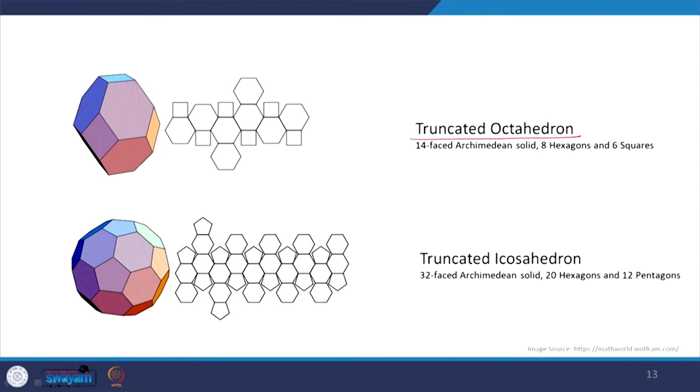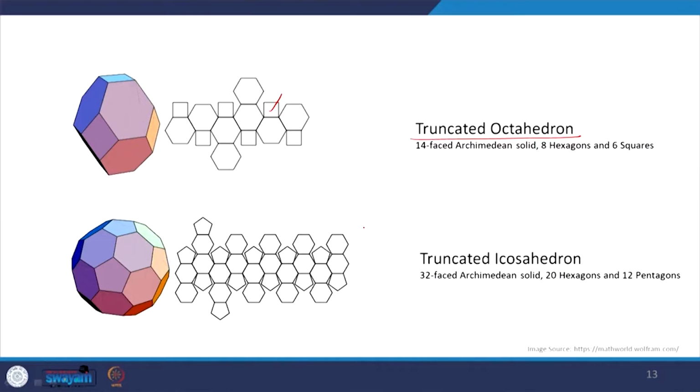We have a truncated octahedron. So again, if you remember how the octahedron was drawn and what the shape of an octahedron was, at each point, there are triangular surfaces coming together. So if we chop it off, now in an octahedron we actually have 4 triangles coming together. So if I cut it, I will actually get a square there, and the remaining portion of this triangular face has become a hexagon. So which is what we are going to see again.